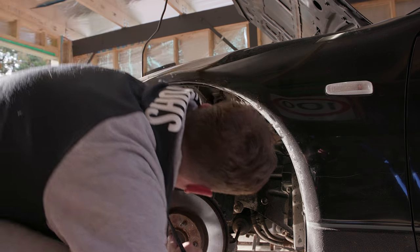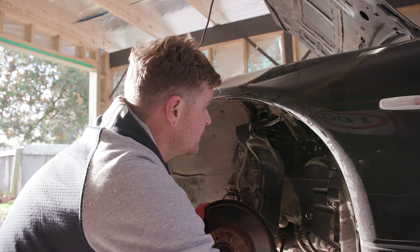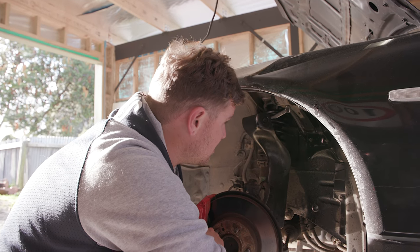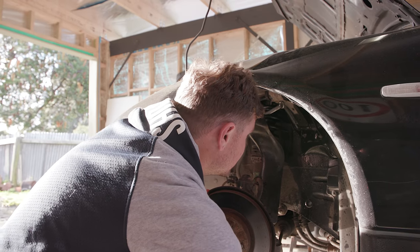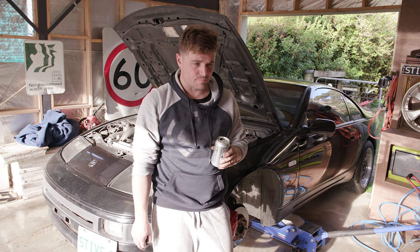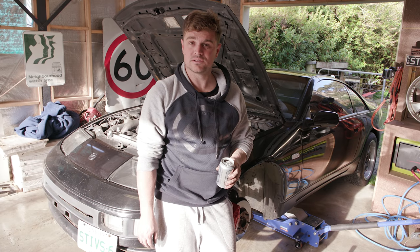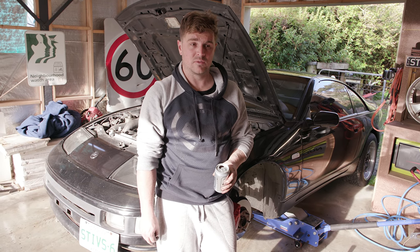That absolutely moved on the bolt. Even if I did leave those in there and undo this, it's not going to come out because that bolt's going to hit this wall over here. This might be one of those jobs where you have to say, I can't do it in my garage with my limited tools. Because at some point this has been removed and just tightened beyond belief. I don't like it. The bolt's seized up - really need to get some leverage, need to get under the car. We're going to have to do it at the shop when we get the new wheels on there.